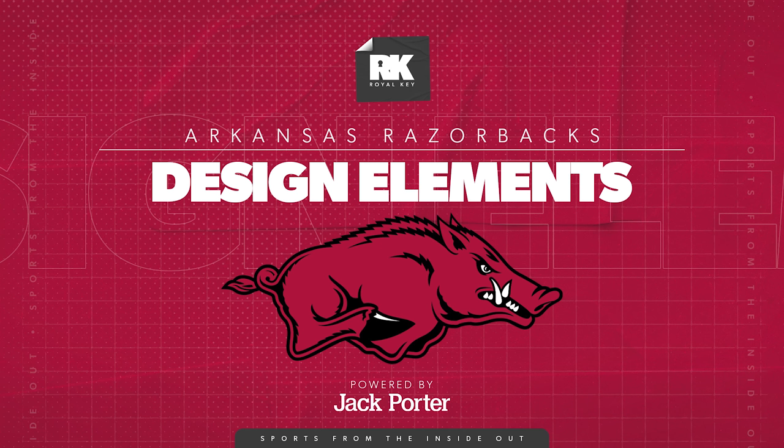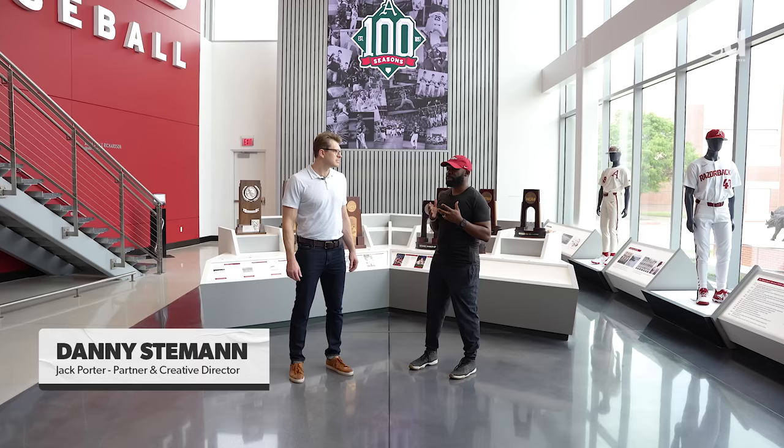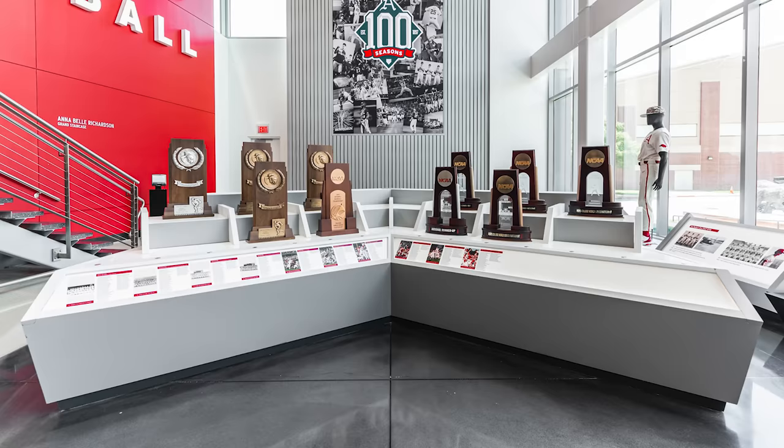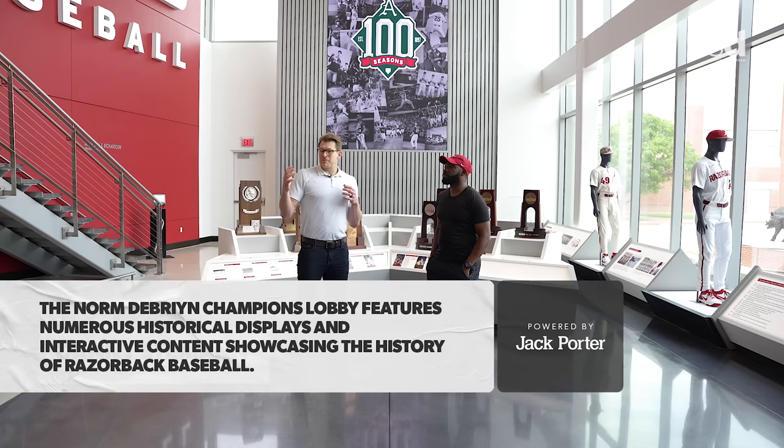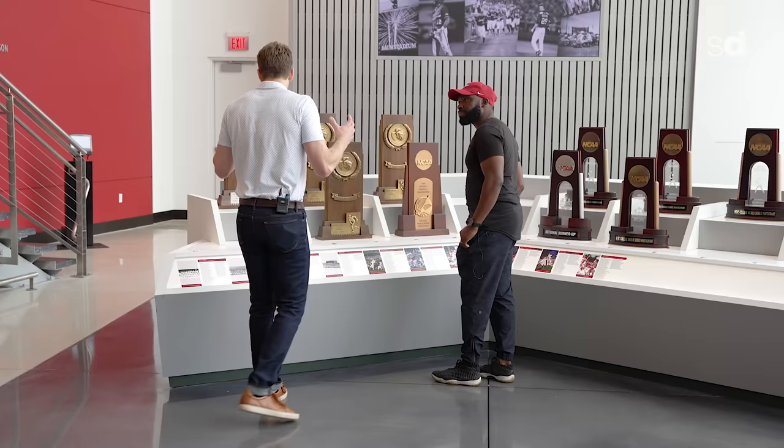That's kind of the building. I'm going to attach you off to Danny from Jack Porter, who did a wonderful job putting the finishing touches on the branding of this building and made it what it is. Danny, you guys had a big part in making this facility amazing. What are some of the interactive pieces and elements that make it amazing? This lobby here is really the front door to this facility and so it had to be versatile. One thing we have is this really large video board — you can really tailor the content for each of those audiences.